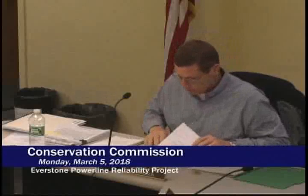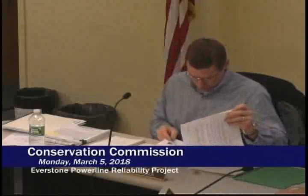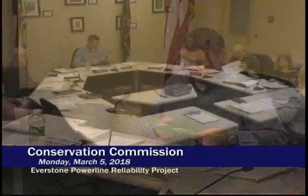But they contacted us about working through, I can't say the numbers of their corridors. They number them, but this is the corridor that runs in behind Horse Hill. They went through there, and they explained the project to us, and I came back here and explained it to you guys, and then they started the project. And it's a little bit more than we expected it to be. I don't want to say we were led to believe otherwise. They knew exactly what they were going to do, and maybe I didn't ask the right questions. It's a pretty aggressive project. They've done a lot of work back there, and now we've got apparently a new access point for Horse Hill. Is that a good way of saying it, Don? It's an ATV superhighway, by my estimation.